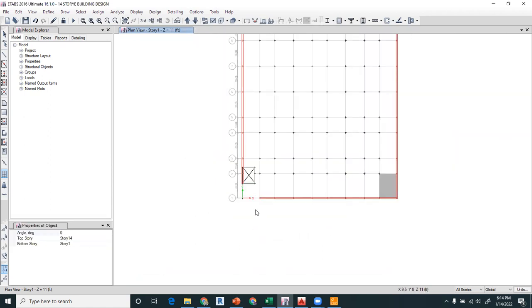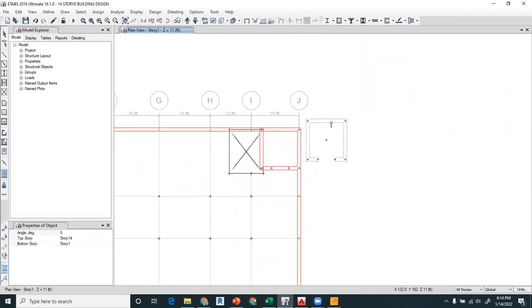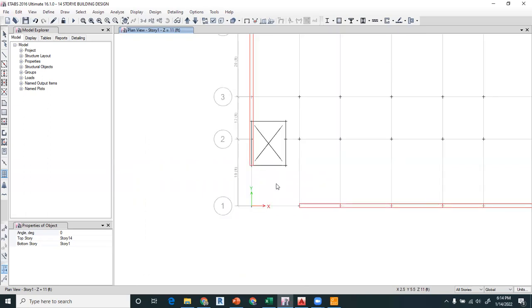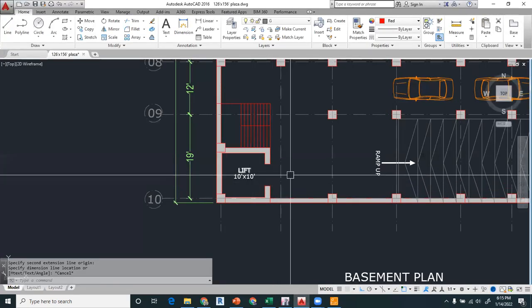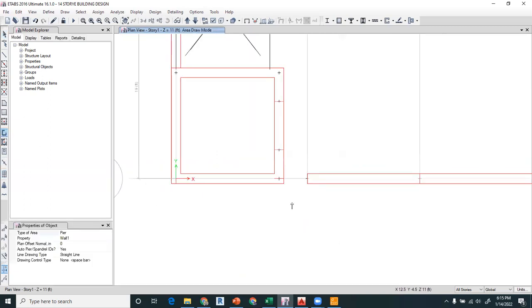So there is another command. You can see by default it is in the same direction we previously defined this left wall. Again the face of this left wall is on the opposite side, but you want this face on the right side. What you can do is change the angle, that is 0, so you can change it into 90. So it will change its face to the required face, so that we have our opening in this direction. So we can place that in here, and you can draw the remaining retaining wall which we have deleted.